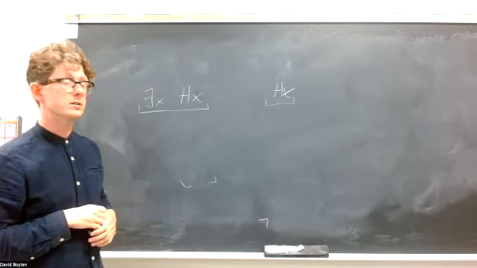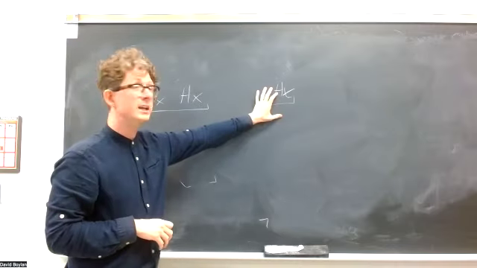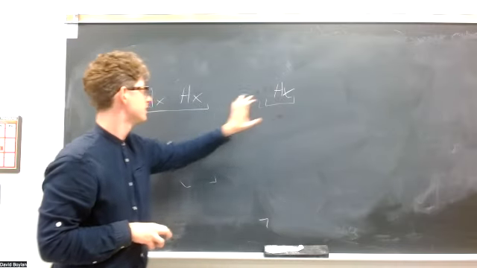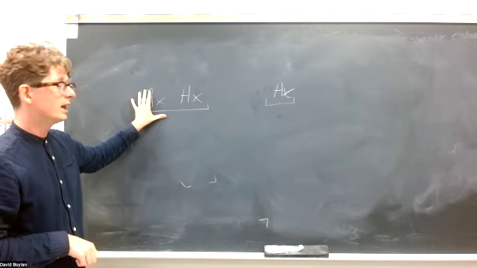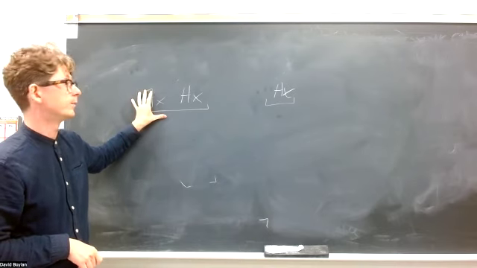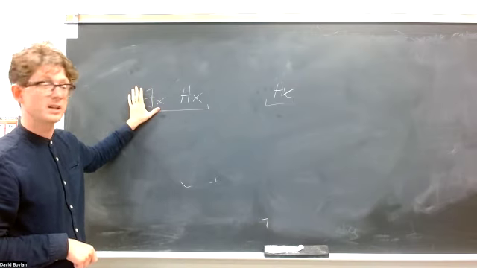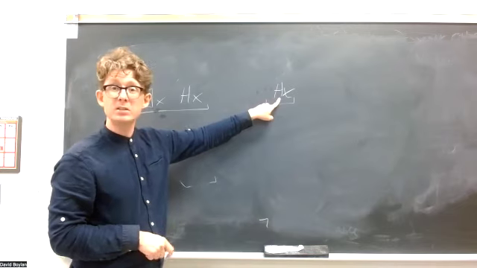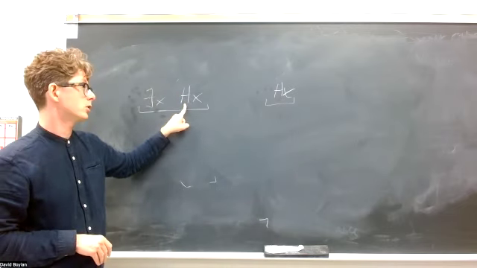But on the other hand, we can see that there's a very close relationship between the question, is there anything which satisfies this sentence, and the question, is this sentence true? Because they have the same answer. If this sentence is true, if there's something which is h, then there must be something which satisfies the sentence, namely whichever thing makes this one true.